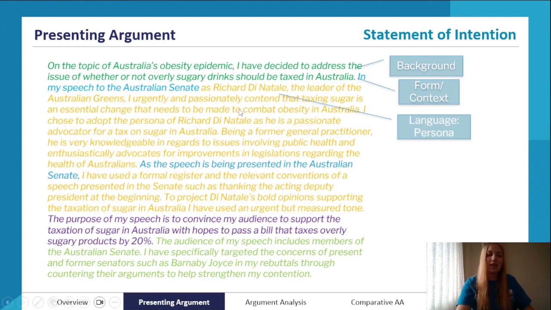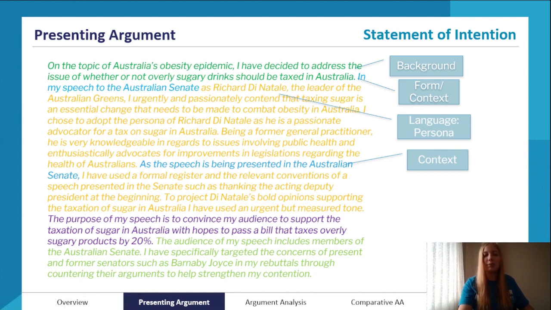So we see here that there's been quite a lot of explanation or justification as to why this persona was chosen. Also, probably because it is a very specific persona. This is where, if you're looking at this and it's a bit long for that word count, this is where you could cut down, especially if you haven't chosen a specific persona. But we really need tone, contention, audience, text type, and our own persona to be explained in our statement of intention.